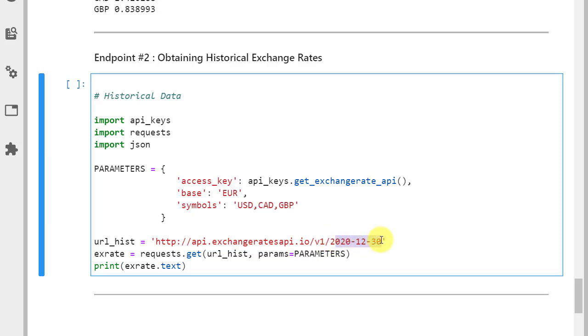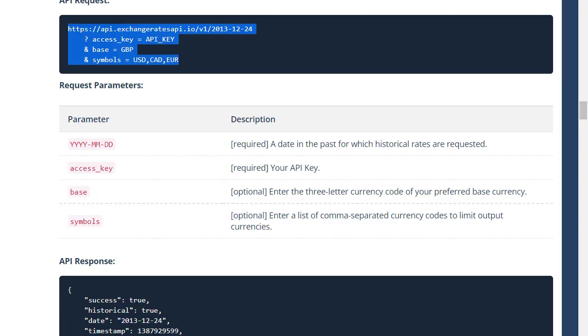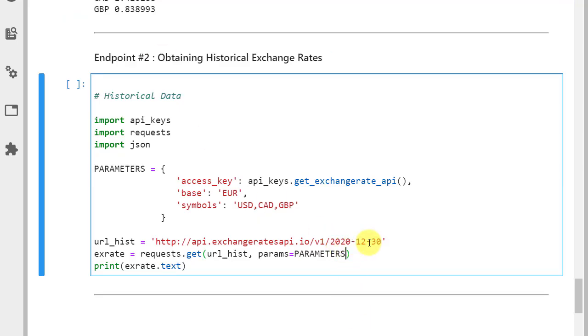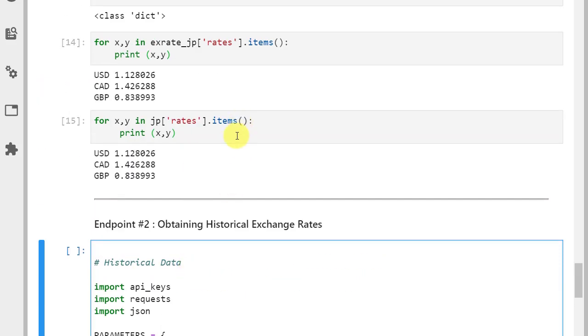Let's say I'm looking for the end of the year, 30th of December 2020. What is the exchange rate on that date? Historical exchange rate. Okay, so that's your new task. Again, if you go back to the documentation, you should be able to see that. Specify the date that you want. Okay, and so you have a date, a different endpoint, and make a request and see if you can figure out what comes out and see if you can process the data.